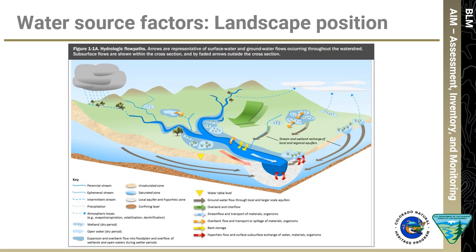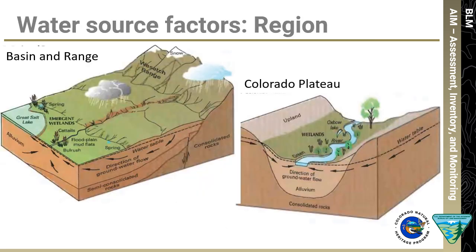For example, a wetland at the base of a mountain may receive groundwater discharge from the surrounding slopes and/or seasonal spring snowmelt. A riparian area in a valley bottom may be dominated by water connected to a stream or river. In addition to landscape position, taking ecoregion into account can help to understand what hydrologic processes are typical of the greater area. For example, in the arid and semi-arid basins of Nevada, you can expect to find depressional wetlands fed by overland flow or wetlands on slopes fed by springs, while in the alluvial valley bottoms of the Colorado Plateau, you can expect to find wetlands connected to rivers and streams.